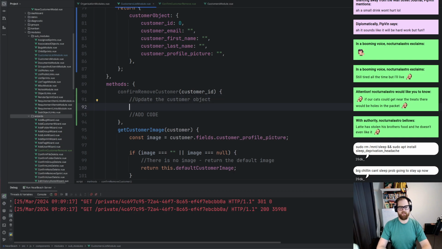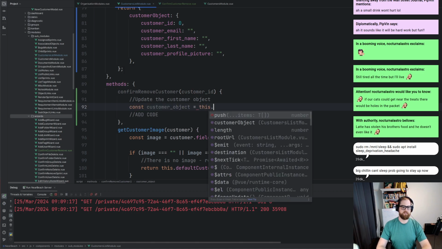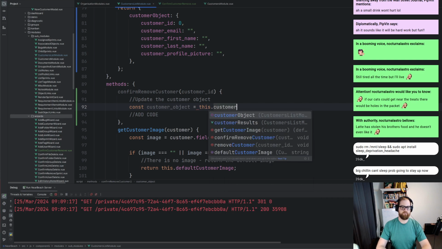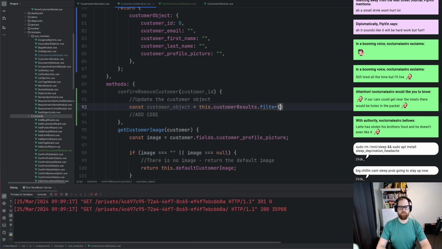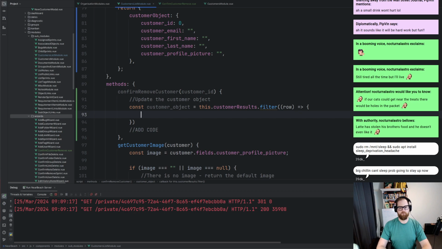So that will be this dot customerObject. Oh, we need to verify it first. So const customerObject equals this dot customerResults dot filter. We've got a row where the return row.pk equals the customerID.